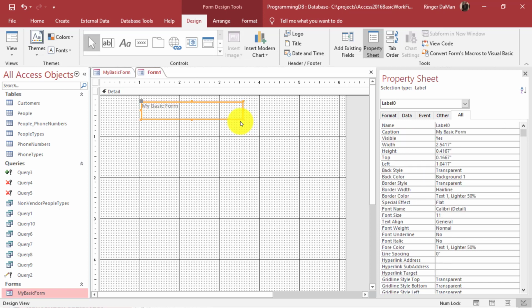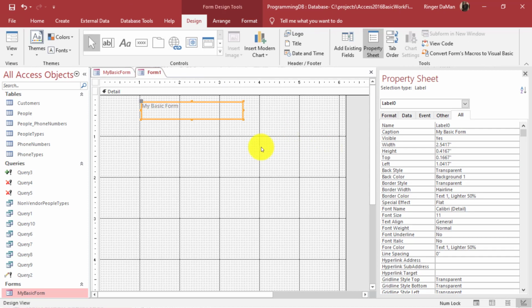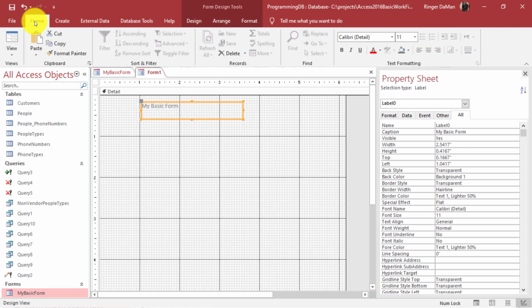Now you'll notice that the size of the text, or the size of the font, in this label is not anywhere close to what we have here at the top. So how do we change this? Well, first you need to make sure that you have the label control selected, and you can see that this is the selected control because we've got this orange outline. Okay, and that orange outline shows us that this is in fact the control that we've selected. And from here, I can go up to the Home tab, and under the Home tab, we see this text formatting section where I can change the font size to 36.